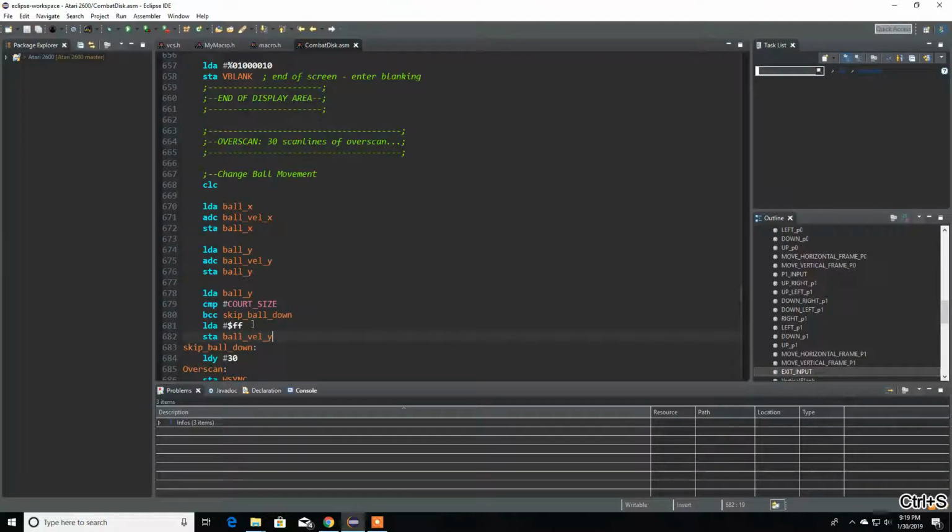So where is it? You're gonna compare your ball value with our court size, which should be 45. And if it's less than, so it's still going up, then just skip over here, so nothing's gonna happen. If it doesn't, it's just gonna come here and it's gonna load the value FF. So let me just run here, check if it's working.